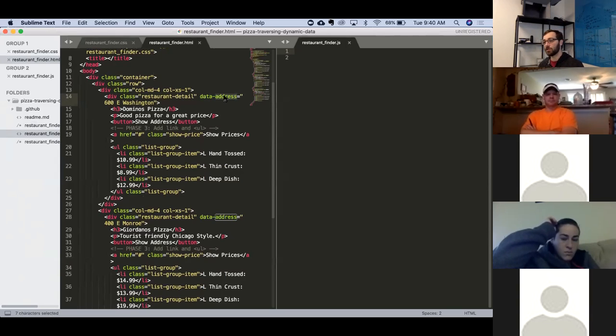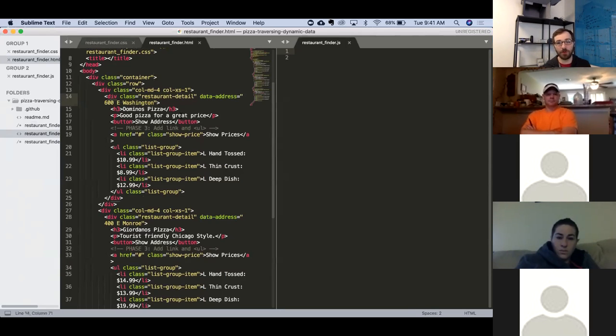That allows us to grab this data attribute and then get information that is labeled as address. So we're setting the key as address, and then the value is whatever we put in quotes here. Does that make sense? So data is the attribute, then we can do dash whatever we want to call our key, and then we can add the information that we want. This just allows us to hold data in the tag itself.